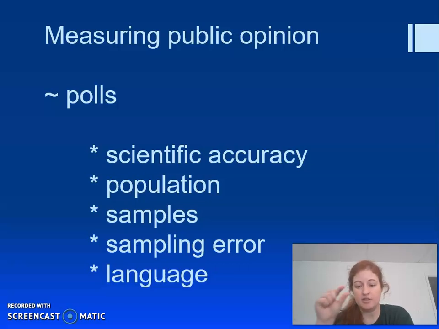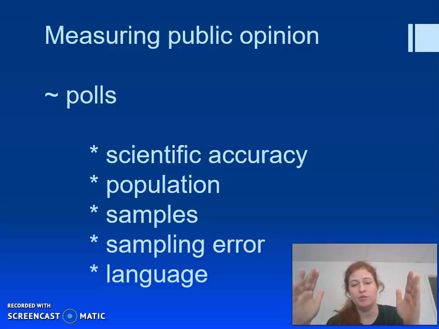The sample is the small group that pollsters use to represent the entire population. And so the sample is a small portion of the people within the population, and those individuals are specially selected because they are representative of the group. And so in a sample, for an accurate survey, you need about 1,000 people if you're going to look at something that's a nationwide survey. And that sounds like not very many, but if you go beyond 1,000 people, that's fine and dandy, but you're likely to get the same results. So you're just compounding the work that you're doing. As long as your sample is representative of the population, 1,000 people is a good number for a survey.